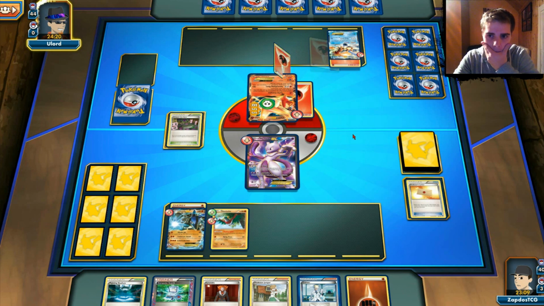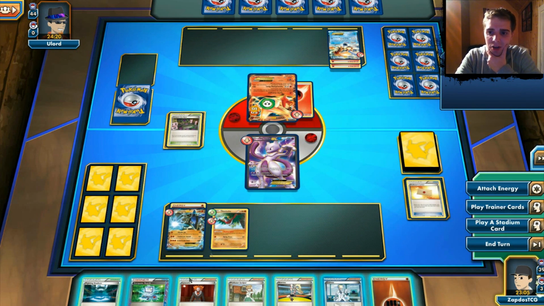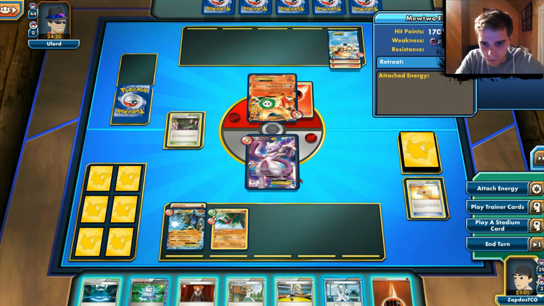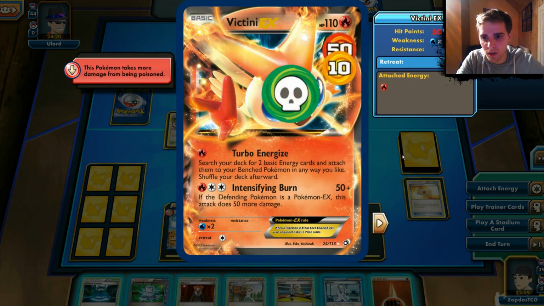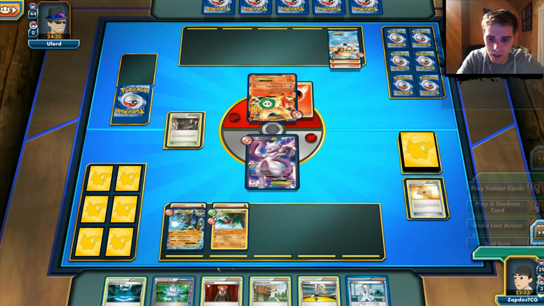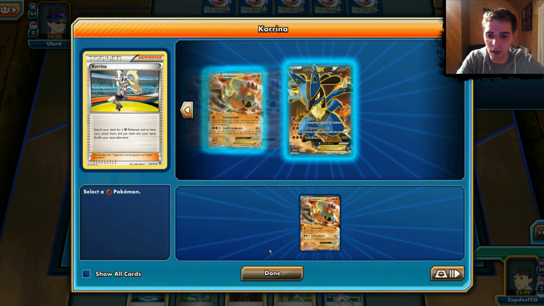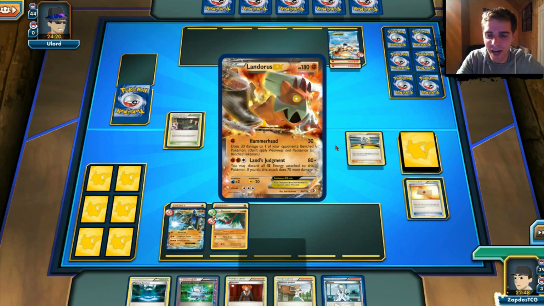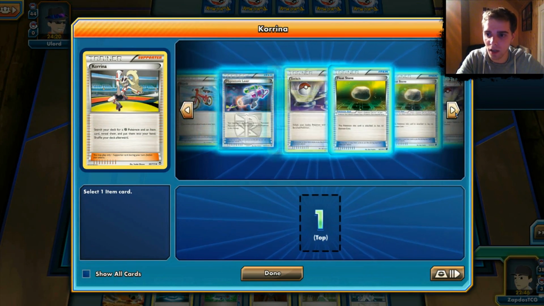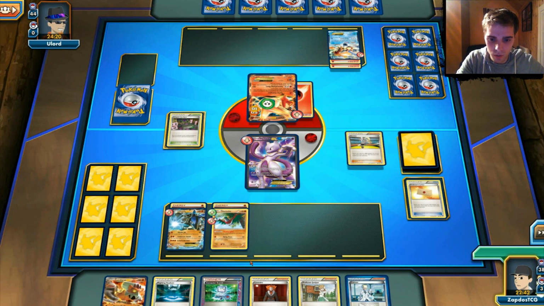Alright, what else am I gonna do? We can Lysander out the Keldeo, or we can just knock out this Victini. Victini still only has 50 HP left, so we're gonna go for that. Just gonna get the switch out with Karina. The Karina really comes in handy. If we're not item locked, Karina is the boss. Definitely if it's full art. So we're gonna switch around.